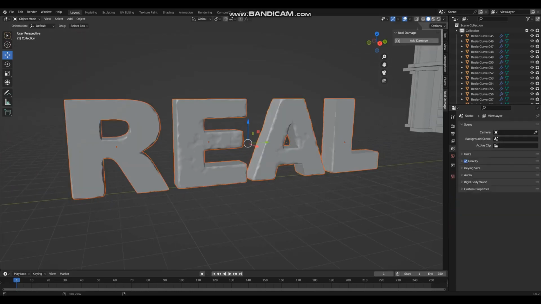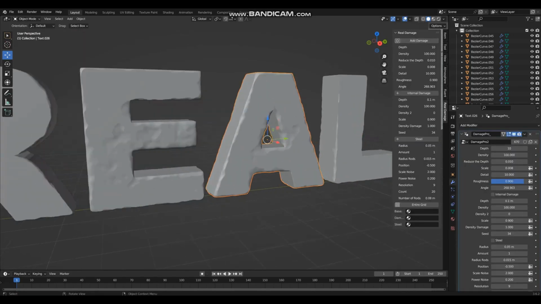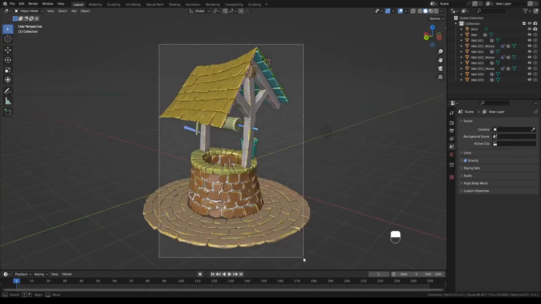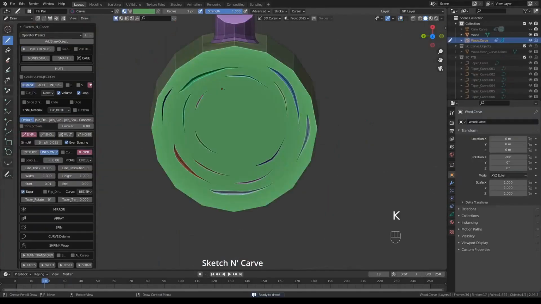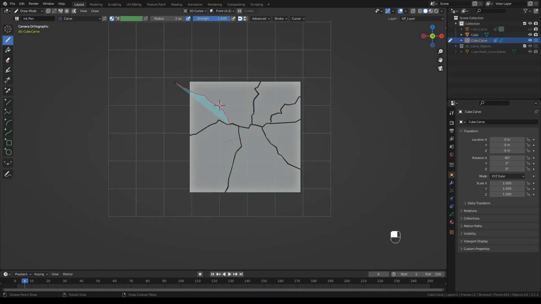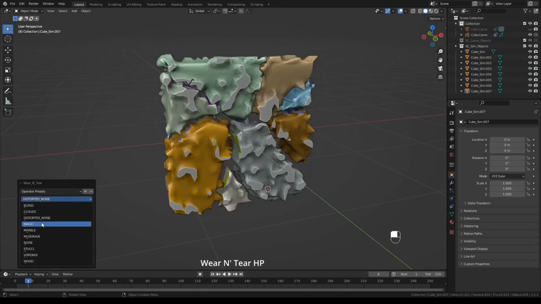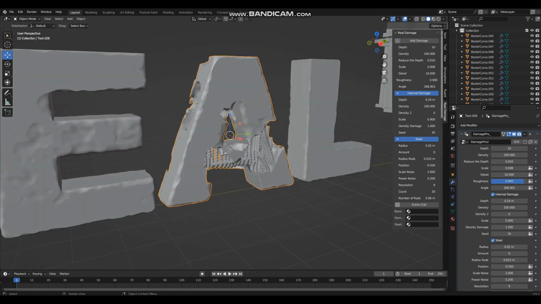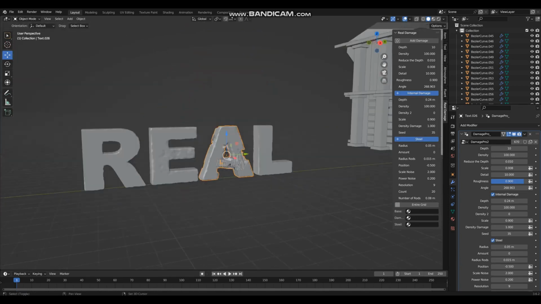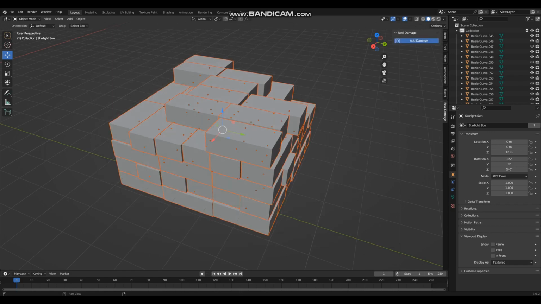Are you ready to take your 3D modeling and animation skills to the next level? Then you're in the right place, because today we're diving deep into not one but two amazing Blender add-ons that will add to your creative process. Welcome to the world of realism inside Blender. In this video, we'll introduce you to these incredible tools and show you how they can turn your projects from ordinary to extraordinary. So, let's get started.